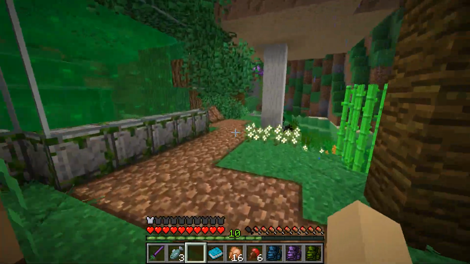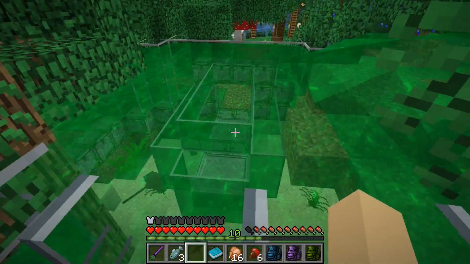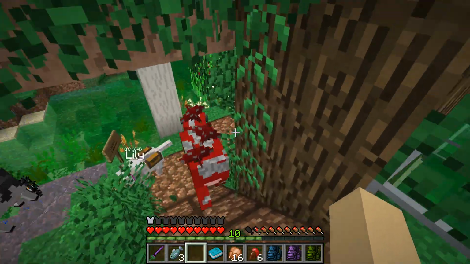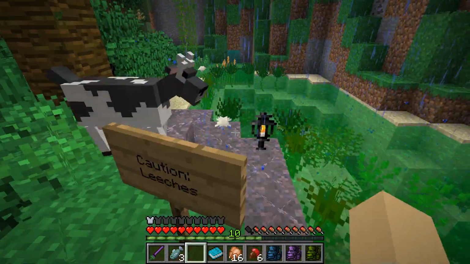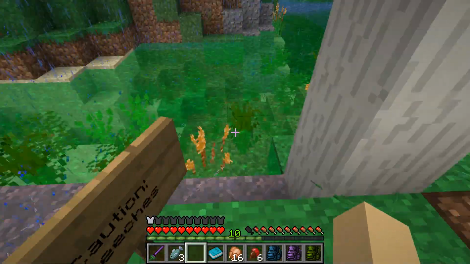All right, and this is the other section. You can actually watch the river rays from up here, which I think is really fun. There's several of them. All right, come on, Tate. It's the freshwater ray overlook. And then there are leeches in this river, so you want to be careful, because if we come and swim in it, leeches will actually pop out onto us sometimes.